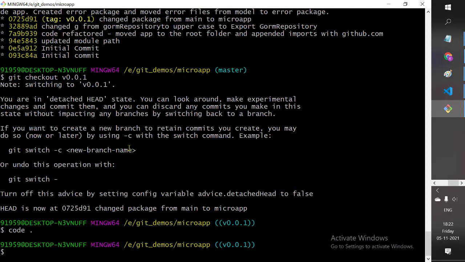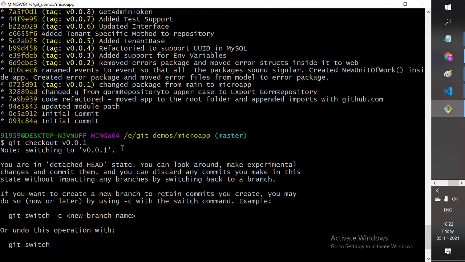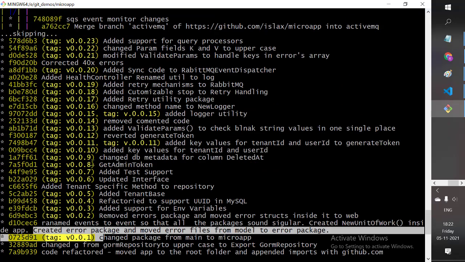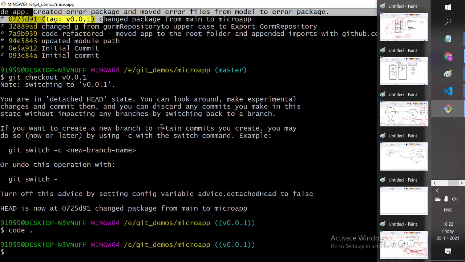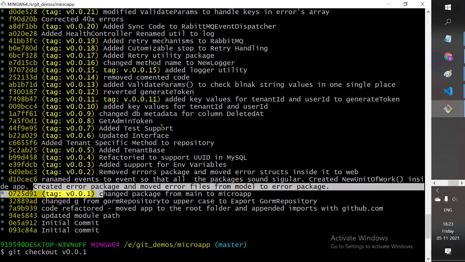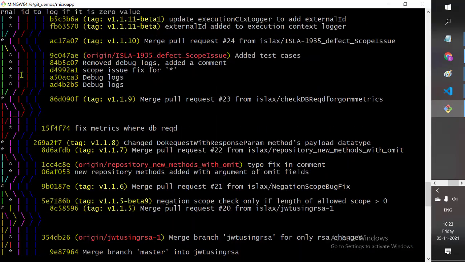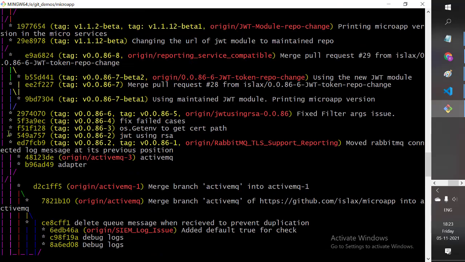Usually Git is used within companies, but this is the approach you should follow. Check out the initial tag, then keep going ahead and start learning the code: understand, experiment, debug, and learn. This is the way you can do it. Currently I'm not a collaborator, so I cannot make additions and I cannot push. So your assignment is to try micro app: experiment, see the different branches and how they are merging.